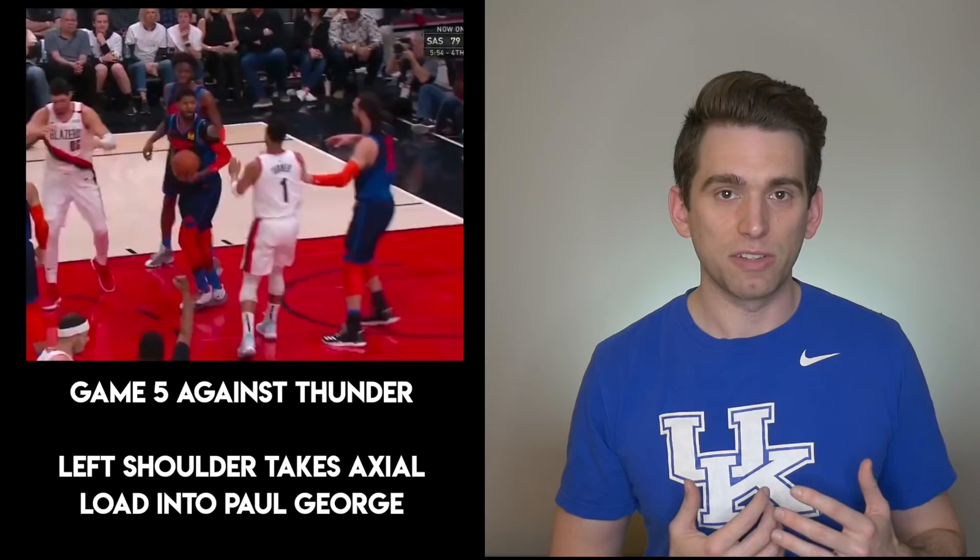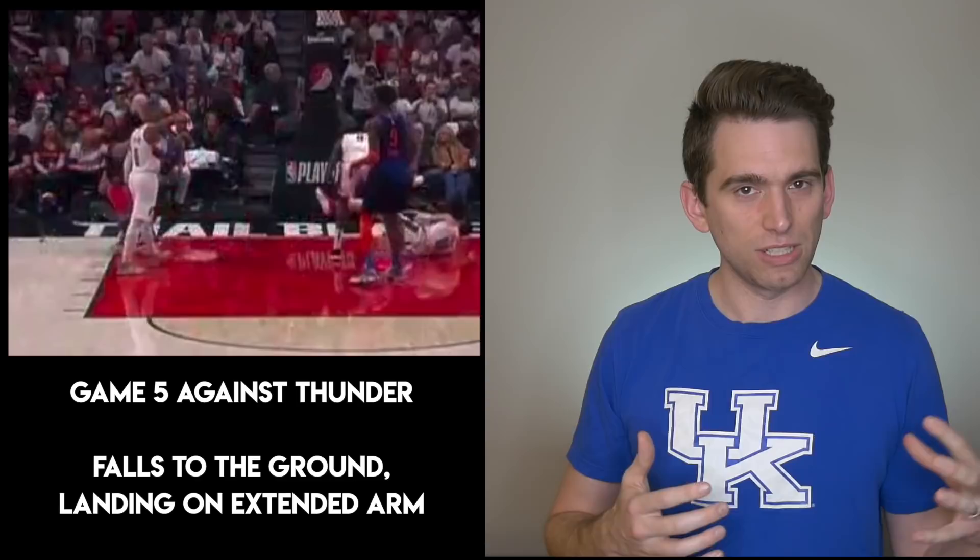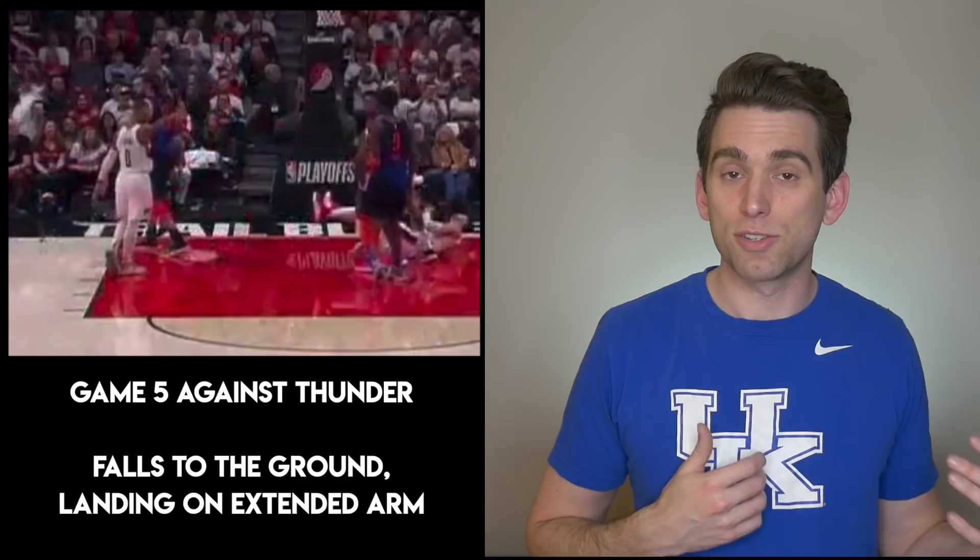Kanter first injured this back in game five against the Oklahoma City Thunder on this play. He's backing down against George, and there's a moment where you can see that shoulder kind of get an axial load or get pushed into him, and then he's clearly in some pain after this. He went out of the game for a bit and then came back in the second quarter, and then of course there was this play against Steven Adams where he kind of looked like he got knocked to the ground. While he didn't actually land on the shoulder or take a direct hit to it, he did kind of have his arms extended behind him, and when he landed that certainly probably put some more load on that AC joint. We heard after the game that at halftime, Kanter had an injection into the AC joint, and since that time has actually been able to play in the rest of the games against the Nuggets.